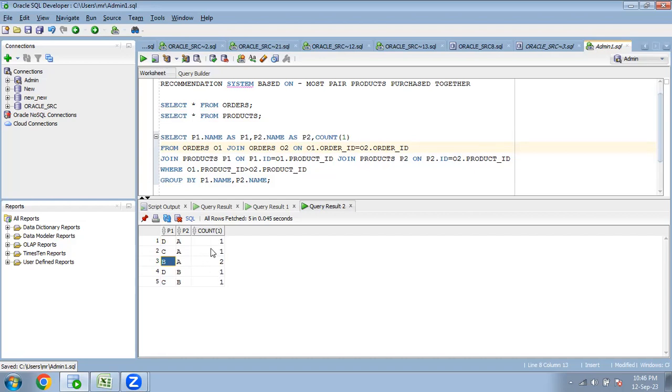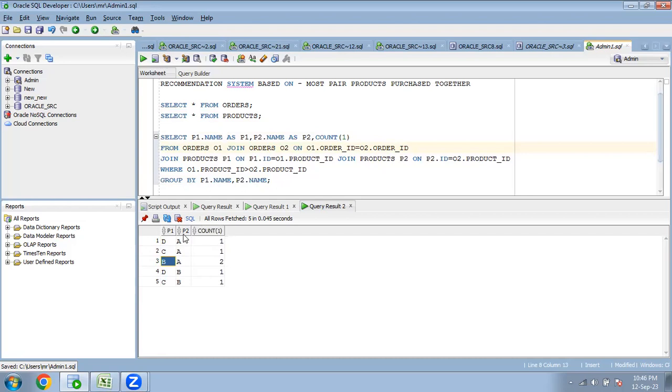So based on this, it will recommend you the products. Whenever you are buying only one product, it will suggest any other products based on the frequency of purchase.